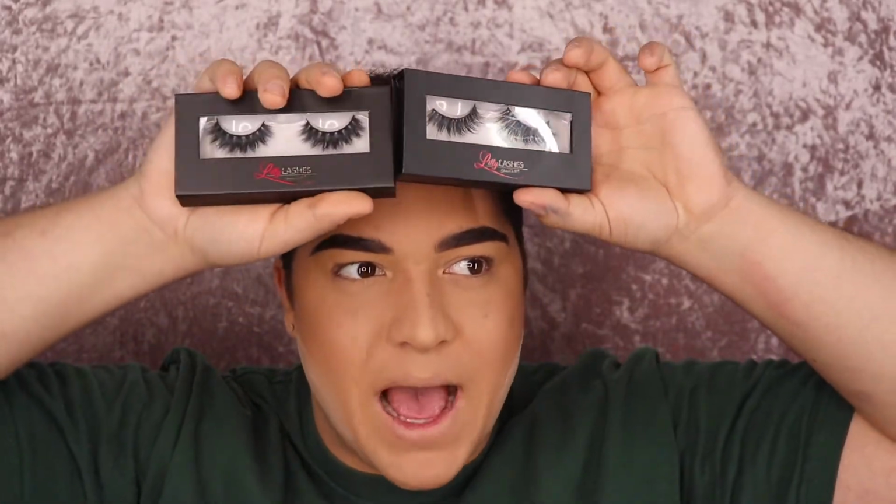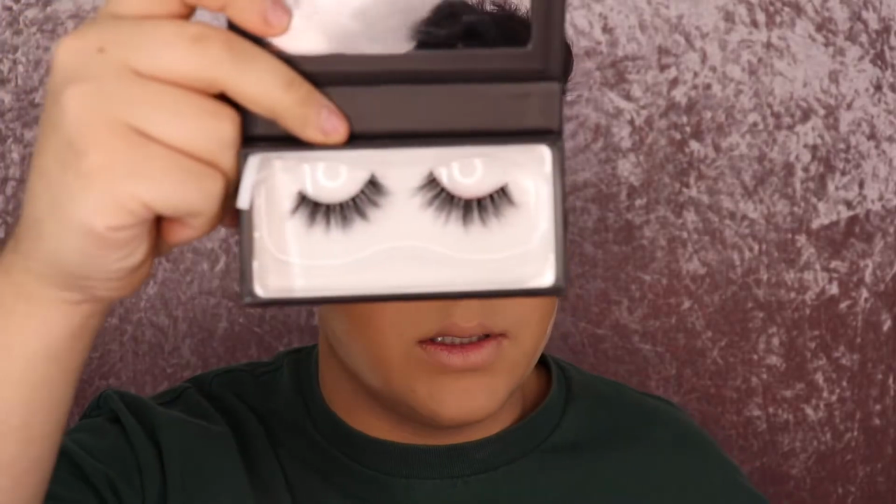Alright, so now that my inner corners are highlighted, I'm going to be going in and popping on some lashes. These two right here are my absolute go-to. They're both by Lil Lash. This one is in the style Miami. I wore these yesterday, so there's some crust on them. But these lashes I love so much. They give me such a nice, flirty, natural look. I mean, not natural, but as natural as we can get them to be, okay?